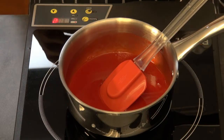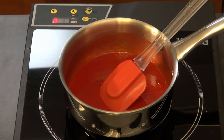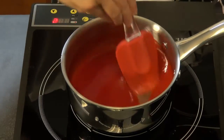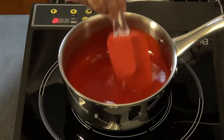And you can use the mixture unstrained if you would like the effect of just a little pulp and things in there. That's fine too, but I kind of like the cleaner effect with straining it. And I'm using 3/4 of an ounce of gelatin, but we're going to be posting the recipe for you, so you'll have the whole thing all together, so no worries. So let's keep an eye on this cherry. We want to get it warm enough, but we don't want to get it too hot because it just needs to be warm enough to dissolve this gelatin.